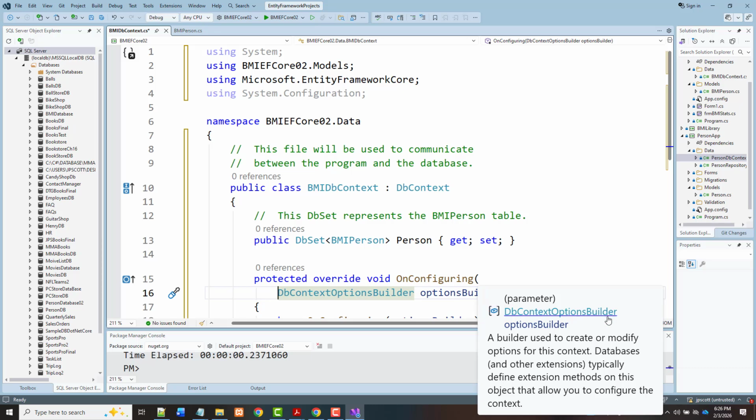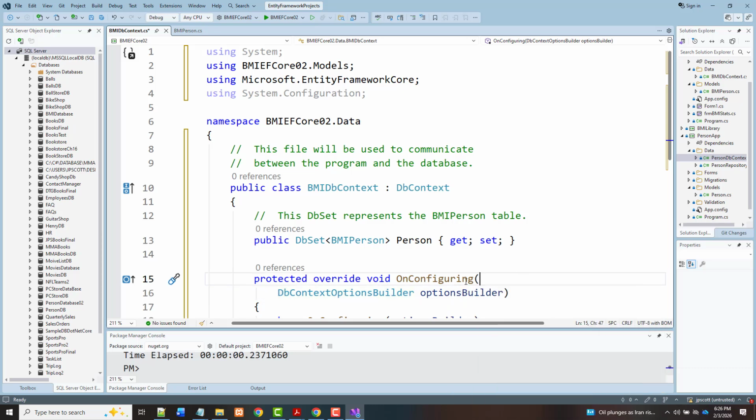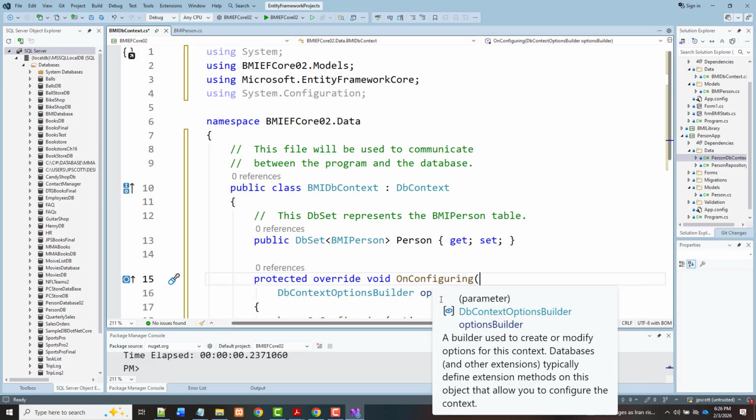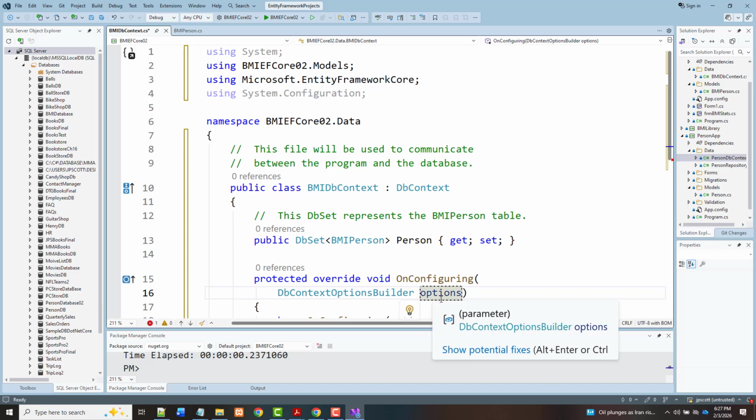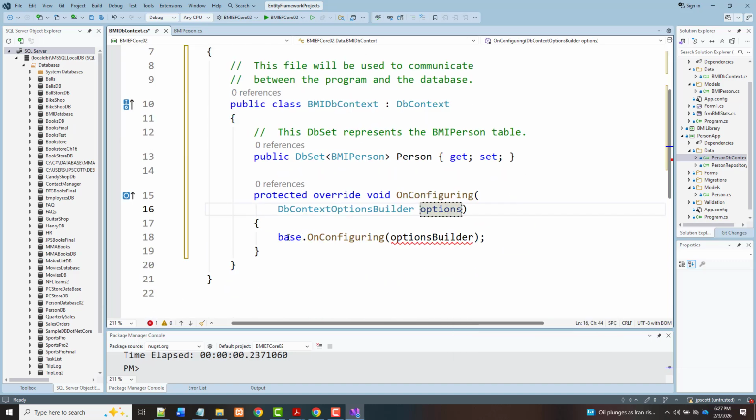So we've got this. I just call mine options instead of options builder. I think it's easier to work with. Okay. This we don't need at all.